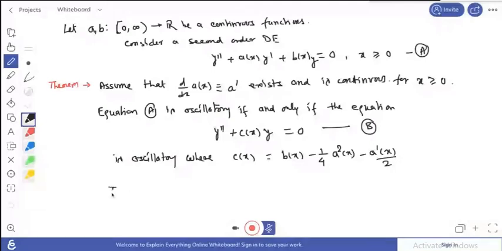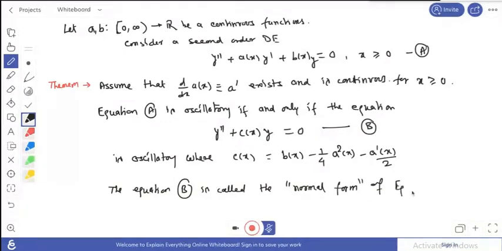And you know that the equation, this is B, is called the normal form of equation A, okay. So you know that this is your normal form, और normal form में आप लिखना तो जानते हो, यूजी स्टैंडर्ड में ये बताए जाते हैं कि हम किसी भी सेकंड ऑर्डर डिफरेंशियल इक्वेशन की नॉर्मल फॉर्म पर ये होगी जहां पे c(x) की वैल्यू ये चीज होती है, तो यूजुअली आप लिख देते हैं.